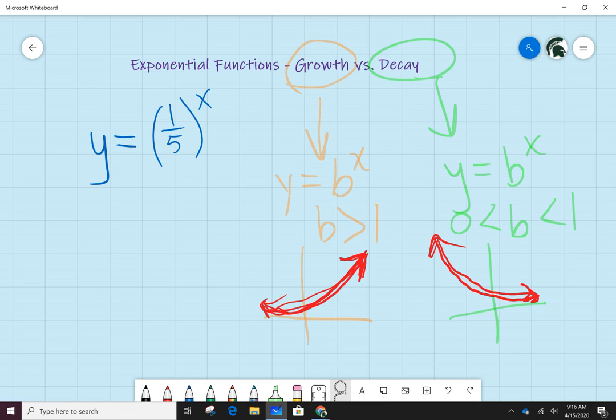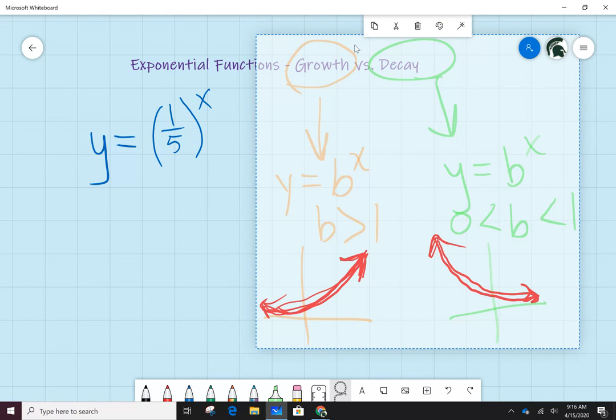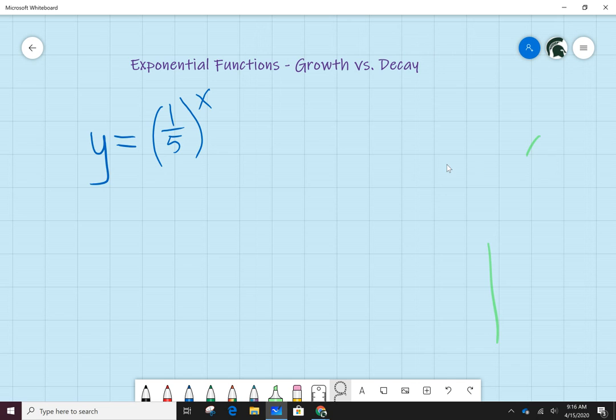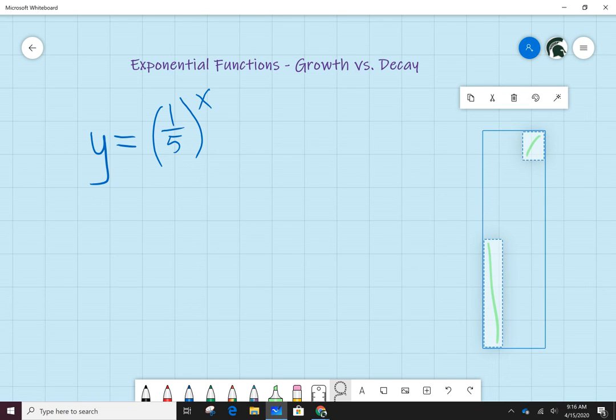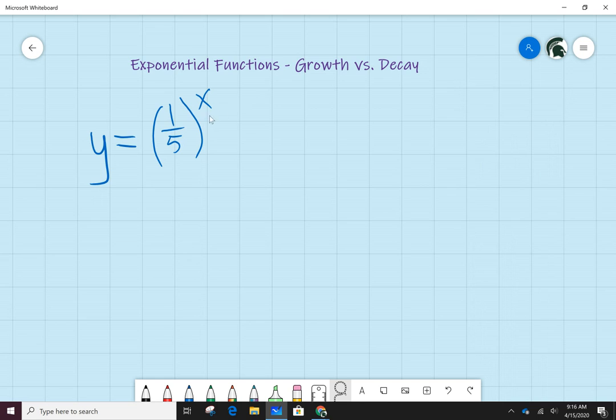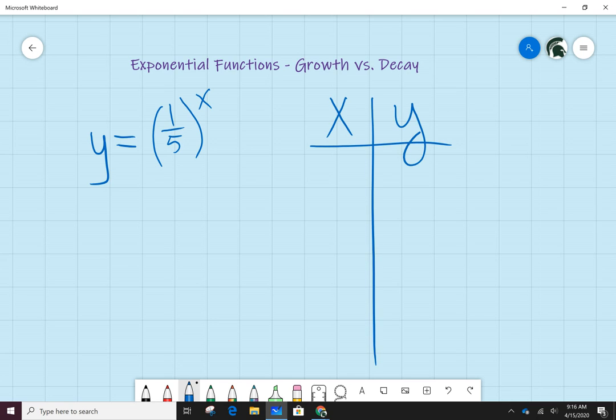All right, so let's take a look at why this would happen. The only way we can do that is to look at the math. So we're going to look at the effects of applying those exponents onto this kind of function here. You can see that our base in this example is 1/5. We're going to continue working with that. We're going to set up our table of values where x is the exponent and y is the result after we apply the exponent. We're going to use the exponents -2, -1, 0, 1, and 2.